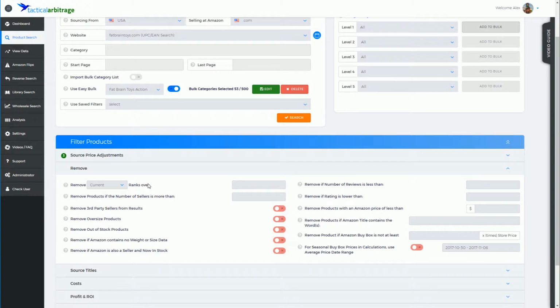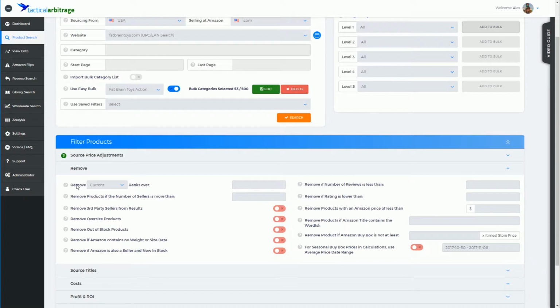Personally, I like to still play in the fringes of what sells because fewer people are out there selling those items, and you might still stumble upon something with a good ROI that sells once or twice a week, and certainly that is still an income for you and may well be worthwhile pursuing. But at some point, you are going to have a threshold, and that's where remove ranks over comes in.